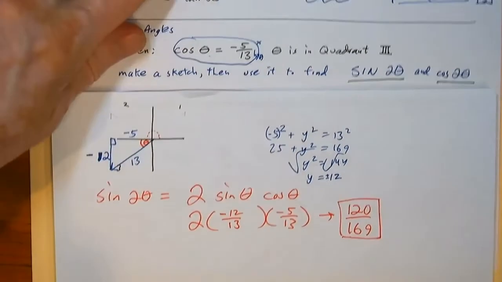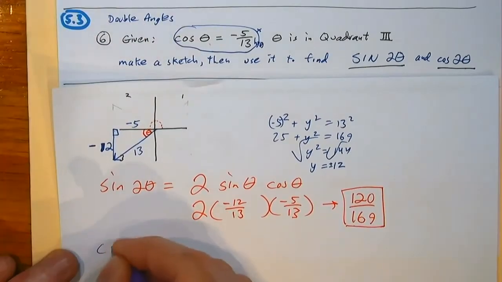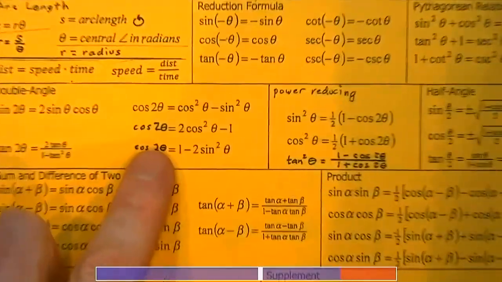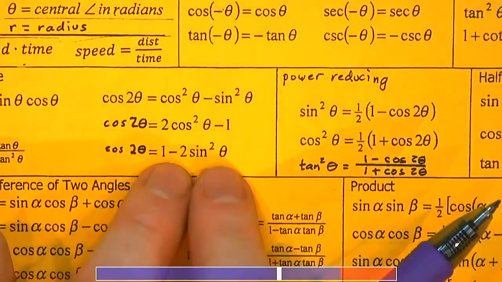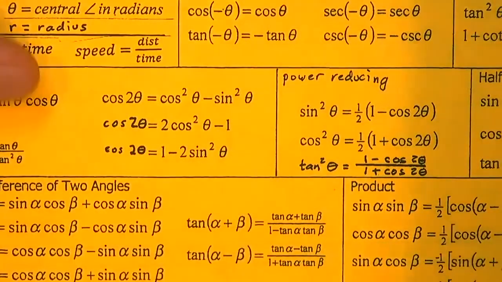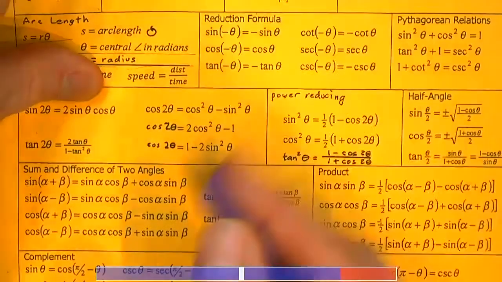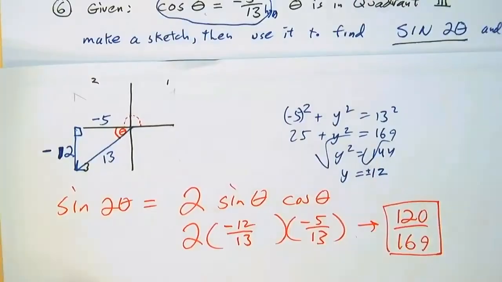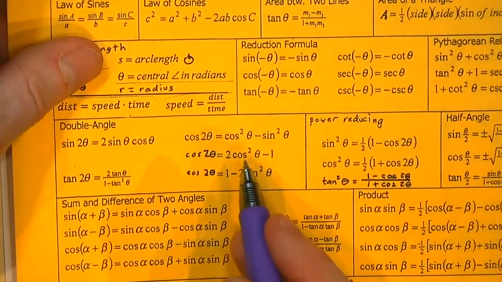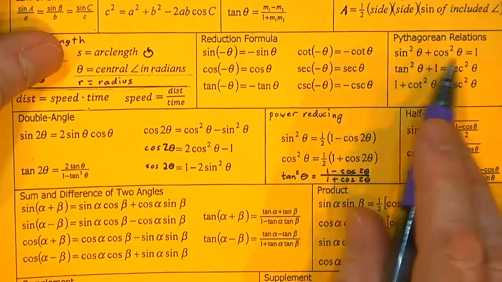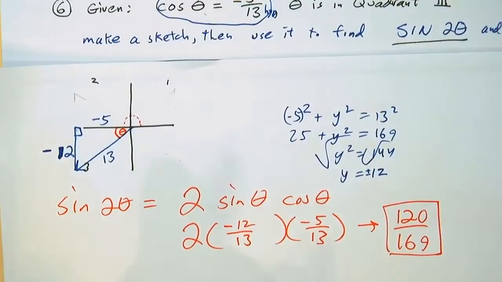And let's do the cosine. So cosine of 2 theta. I use my sheet to look, and I do have choices. You can use any one of these. Most people just grab the first one, but you could do this or this. They all work. It's kind of cool, like doing the identities. You could do some proofs and turn this into that. If we were in class, we would actually figure out how they came up with that. It's like they took this and rearranged it to get this.